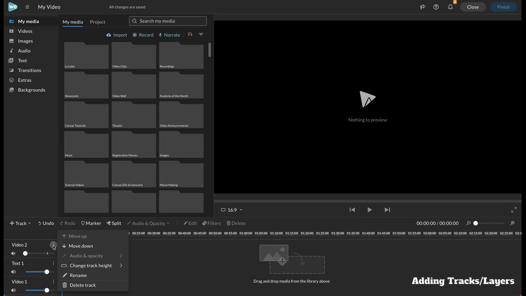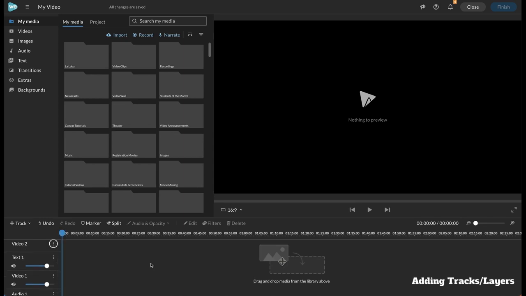And then remember with the three dots on the side that you're able then to move things up and down. You can change the height. You can make things all small. So if you want to be able to see only a couple of them at a time, the big and the other ones all small, that is a possibility as well. And it can be a really helpful tool as you're going along.